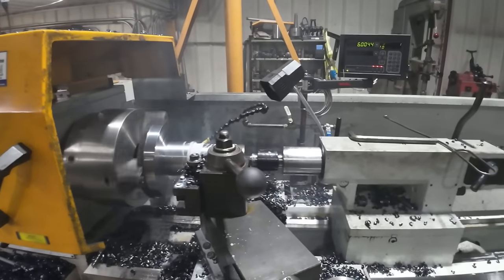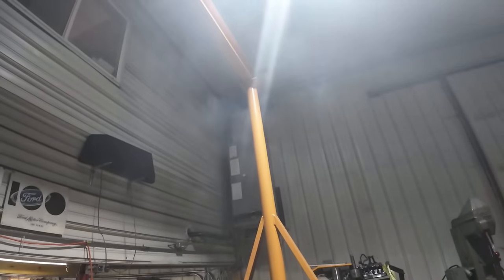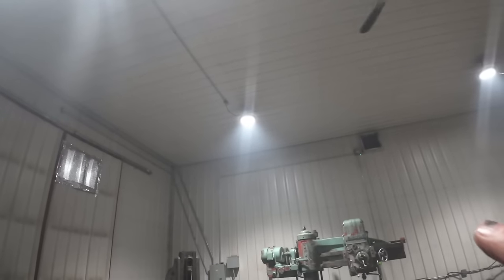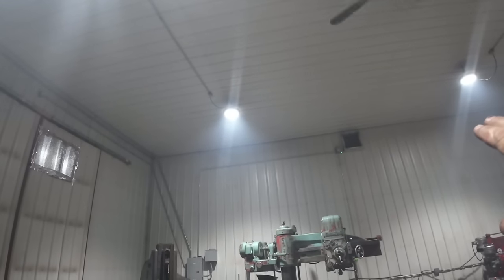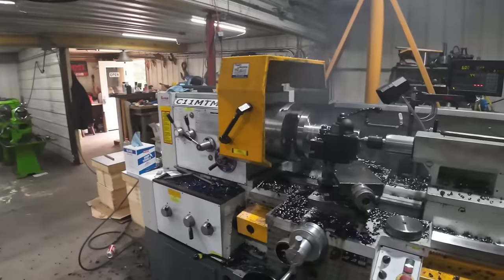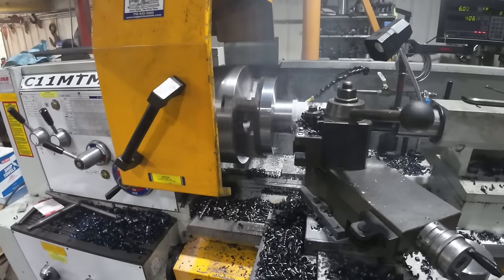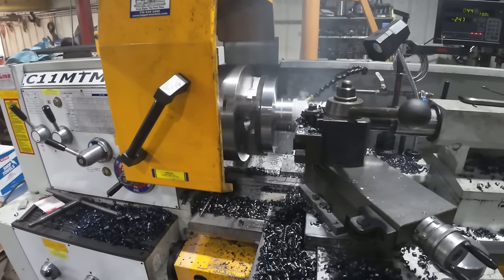This pass brings us down to 4 inches, and you see all that steam coming off from the coolant. If you look, watch carefully, you can see it flowing towards the exhaust fan, and it's definitely much cleaner where I'm standing breathing. So definitely not a concern here, but I'm gonna step it up on the next pass in speed and just see how it does with the coolant.